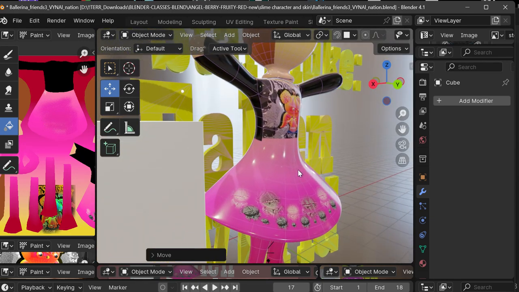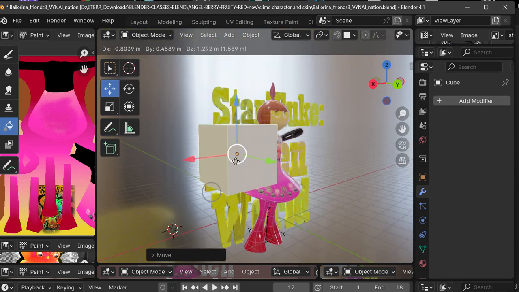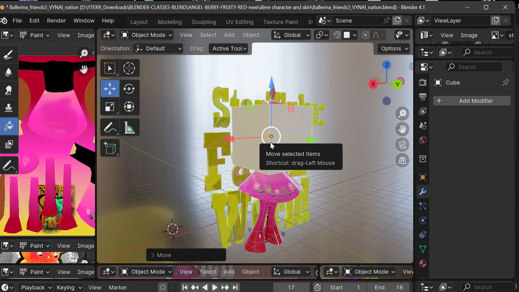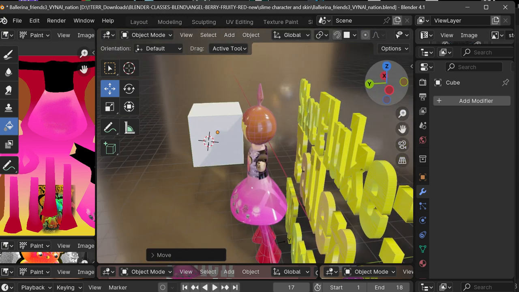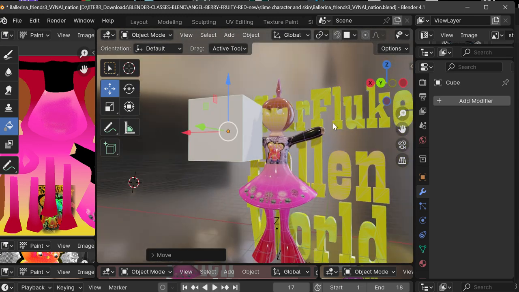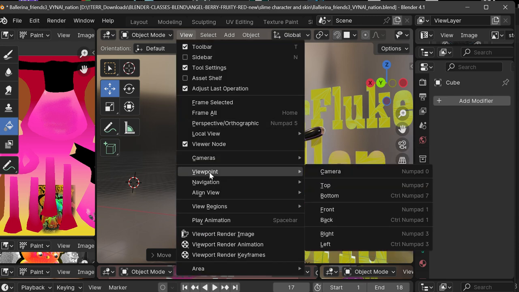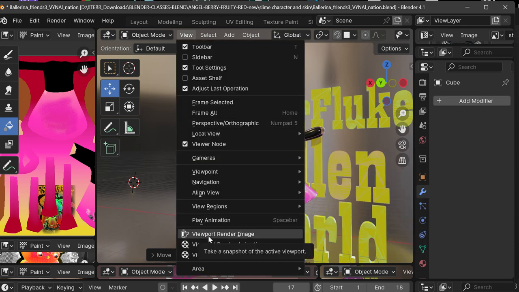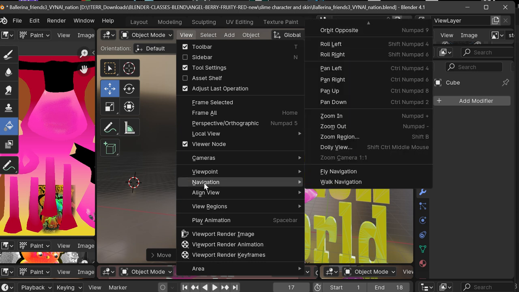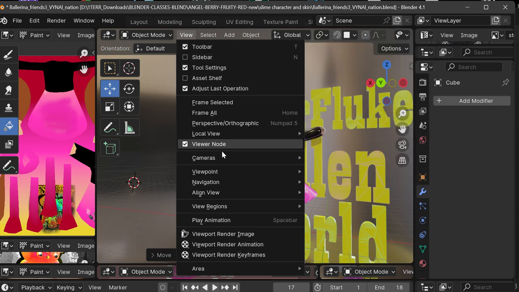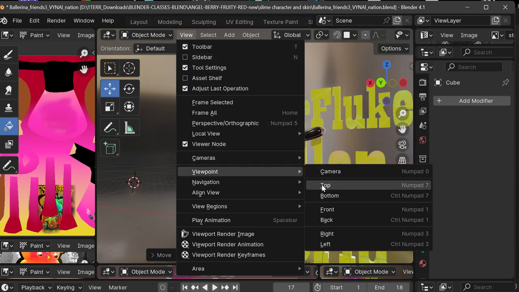And you just sit there forever trying to get it, and then you're like, oh yeah, go to front view, or go to the view where the grid is flat behind the objects, and right here we go viewport, and then we go to top.